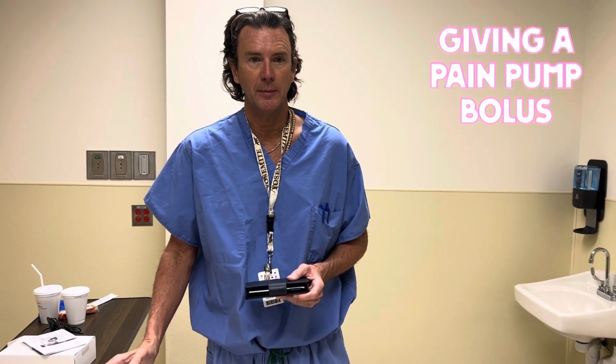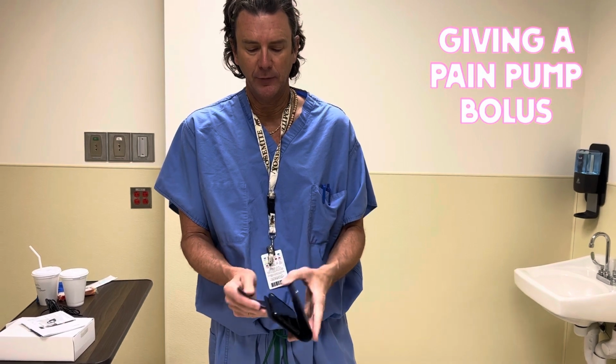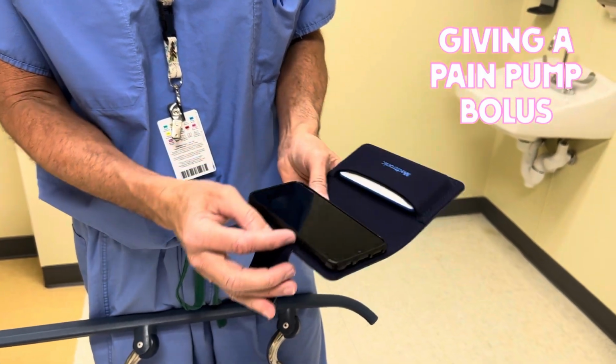So this video is to help patients understand how best to use their handheld device after they have a pain pump implant. They get this little packet that has two devices in it. In the packet, there is an Android phone. This is like a normal Android phone that turns on with the little button on the side.